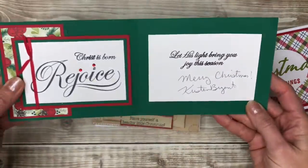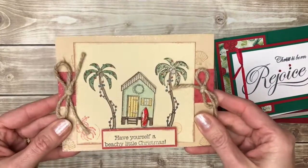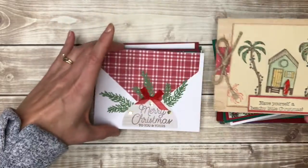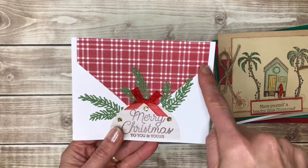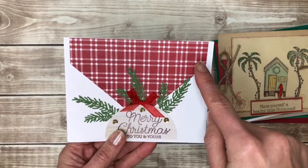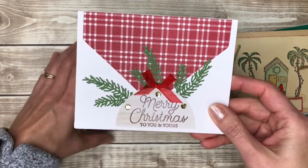Another fun fold that's pretty similar to a couple other ones. A beachy Christmas if you live somewhere warm. I thought this was clever — this was actually an insert for an envelope and I think it came in a kit, but instead of using it for that, they used it on the front of their card. Very clever.